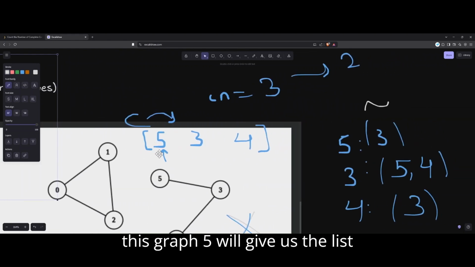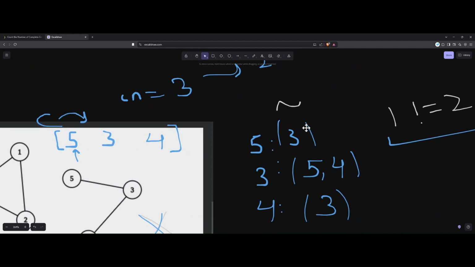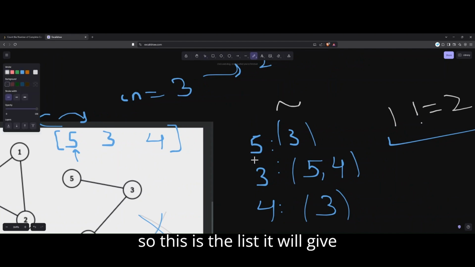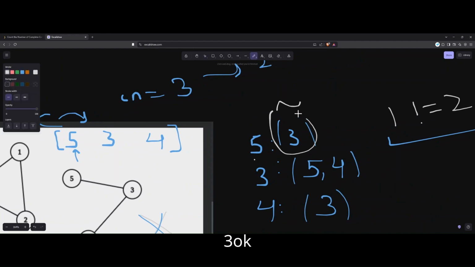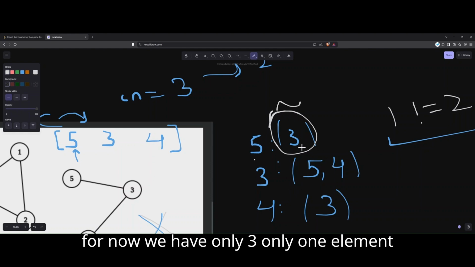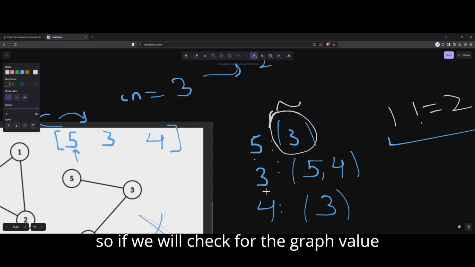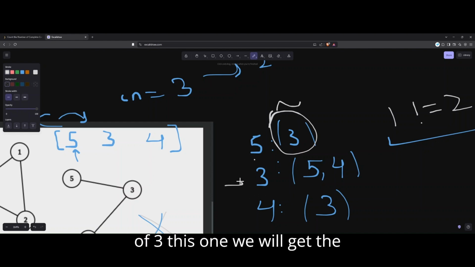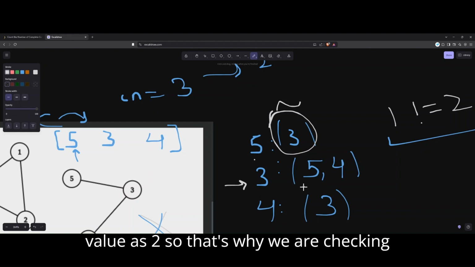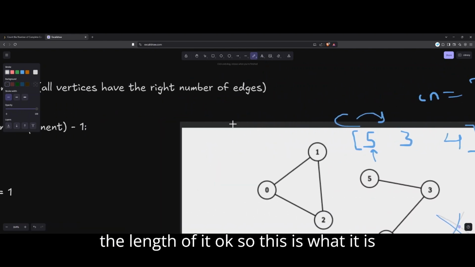This graph 5 will give us the list. So this is the list. It will give 3. For now we have only one element. If we check the graph value of 3, this one, we will get the value as 2. That's why we are checking the length of it. This is what it is doing.